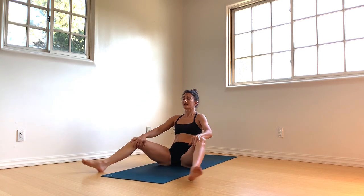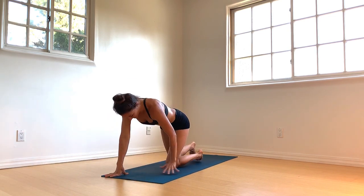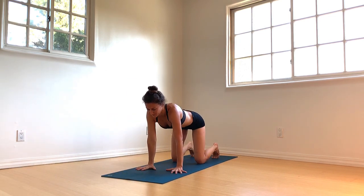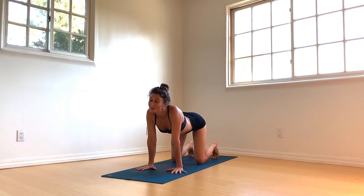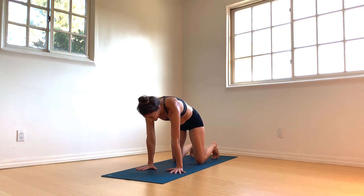Now draw the legs together, cross the shins, while over the legs, come forward into your tabletop pose. Ground down through your palms and ground down through your shins. Inhale as you melt the heart forward and up. Siblings, reach up, gaze up. And exhale to round.